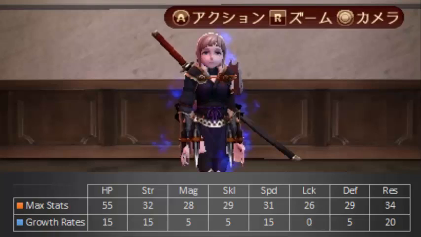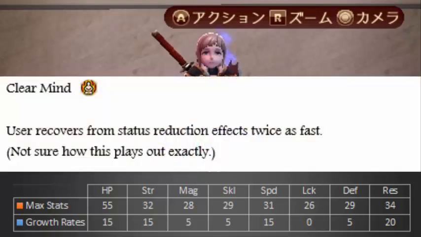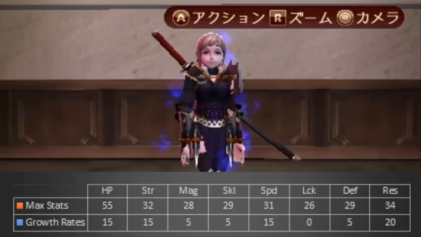Now the third ability, I have no idea how it works. The third ability is Clear Mind, which allows a unit to recover from stat reductions twice as fast. Again, I have no idea what that means. I know that hidden weapons cause stat reductions in-game, but from what I understand, that only lasts for 1 turn. So does that mean the unit recovers right at the end of the unit's phase? So if you have an ally Dread Fighter take a hit from a kunai and has their stats reduced, does that mean just by the end of the enemy phase, it's already gone? I'm not sure. That's what I'm assuming.